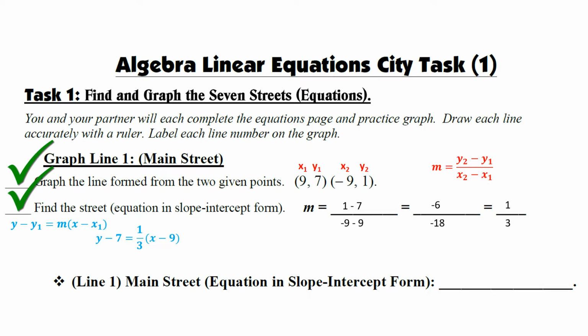So the first thing we're going to do is distribute. We're going to multiply 1/3 times x, and then we're going to multiply 1/3 times -9. This is going to give us this result. The left side stays the same, but we get 1/3 x minus 3 on the right side. We got that result just by multiplying the 1/3 times each term inside the parentheses, which was x and then -9.